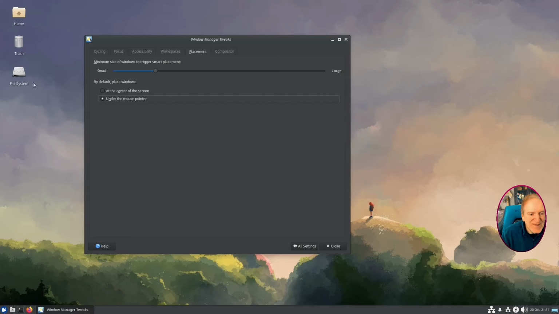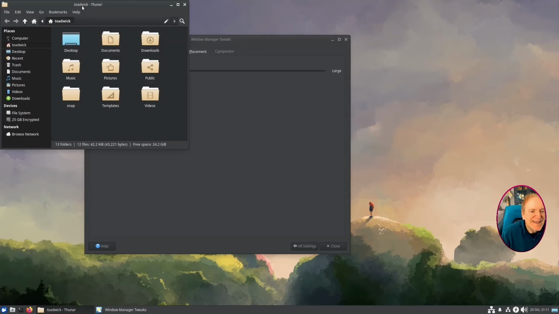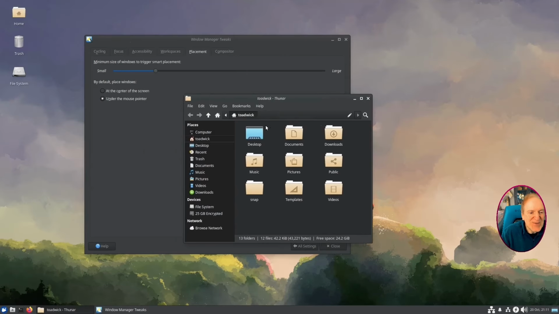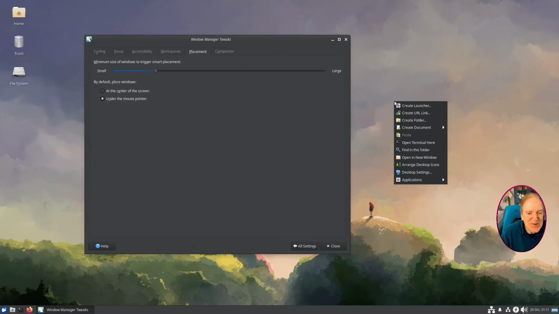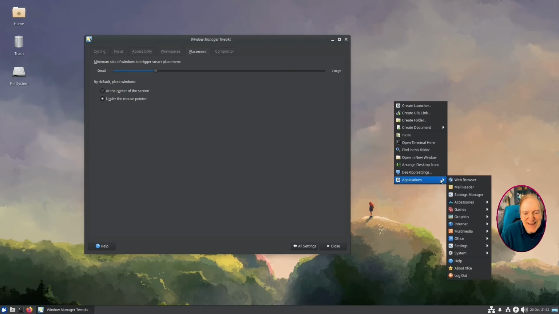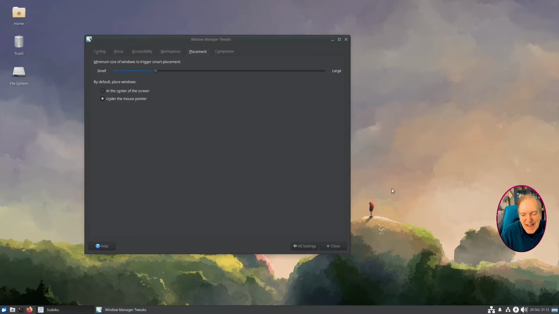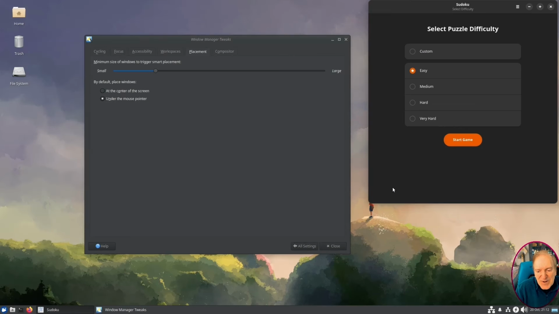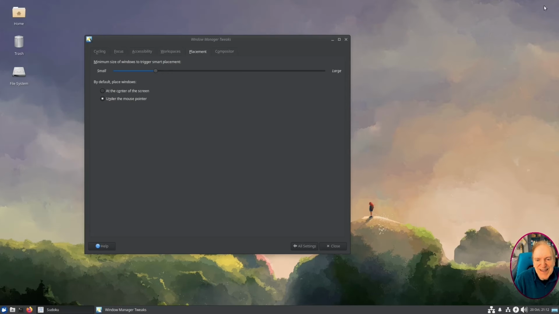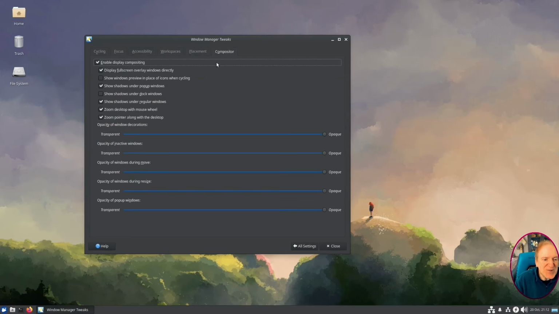You got placement too. So if you want to open up a window, like you want to open that, it opened up under my mouse cursor because I selected under mouse cursor instead of center. So again, if I came way over here and I opened up something like, let's say one of these games again, it'll open up where my mouse cursor is. So that's kind of a cool setting if you like it to open under your mouse cursor. But by default, it opens in the center.